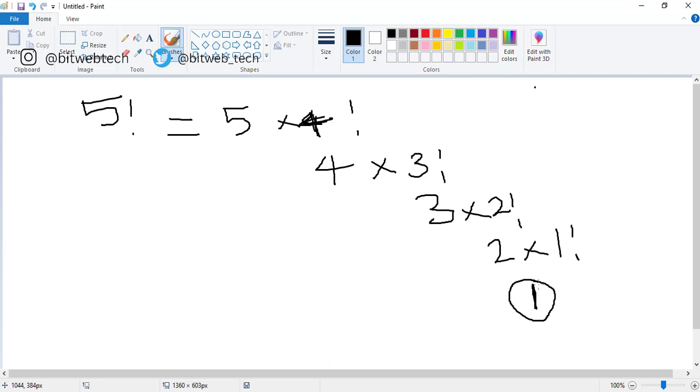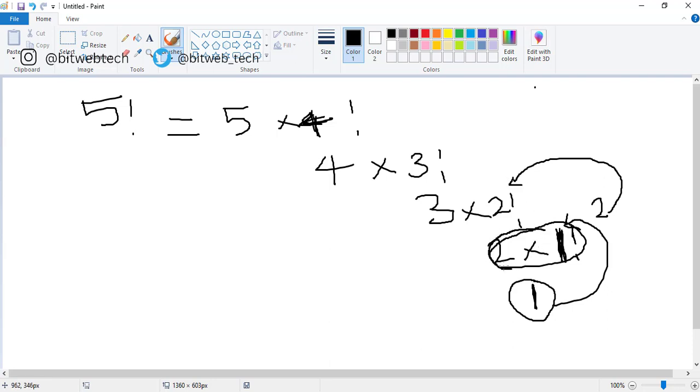Now I've reached the last stage. I found that 1 is the factorial of 1, so I can replace this with the value 1. This is going to be stored here now. I will feed back the answer to this one because it is the value of the factorial of that one here. So now I have 2 times 1, and 2 times 1 is 2. This 2 will now be fed back here because the whole of this 2 times 1 is this 2 factorial.